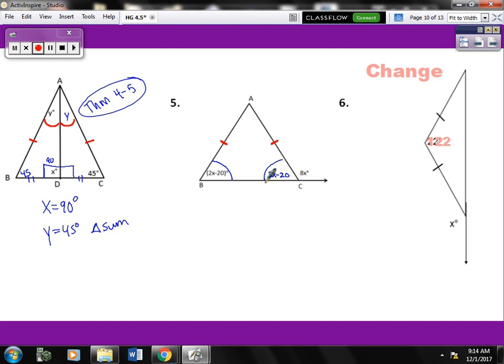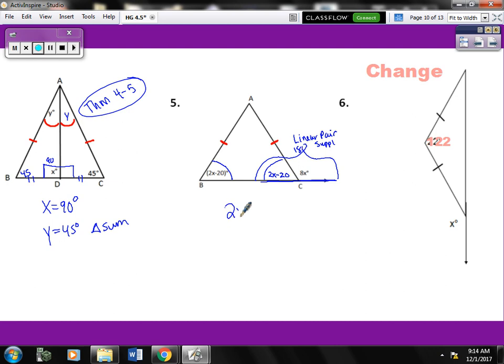Now, how do you think I could solve for x? Should I set that equal to 8x? Brett? So take both of them and add them together, or, yeah, set them equal to 180. Good. You do not want to set these equal to each other. First of all, we shouldn't use our eye to judge, but one is obtuse and one is acute. They are not congruent, but they are a linear pair, and a linear pair is supplementary. Therefore, they have to sum to 180.